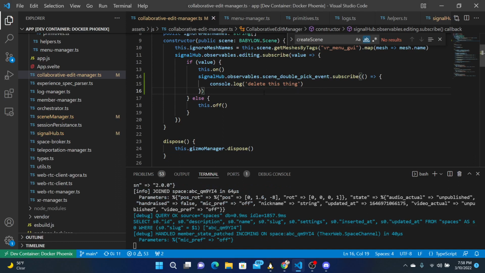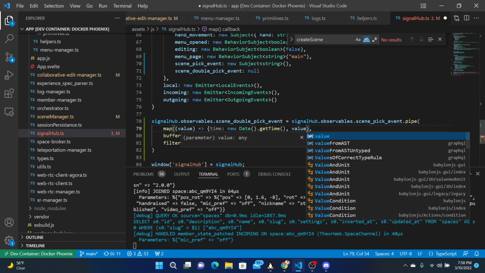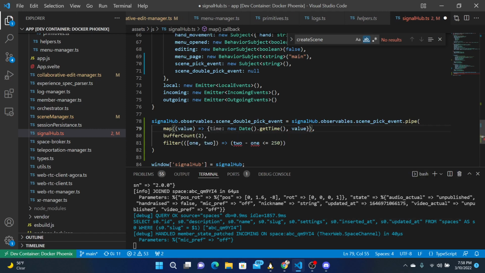Is that we have to pass along some of the information here, so we can't just map, or we want to take the value that it has and then map it into time, which is this, and then value, which is the value.